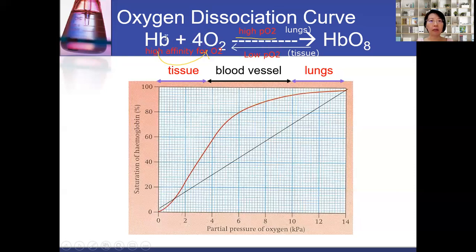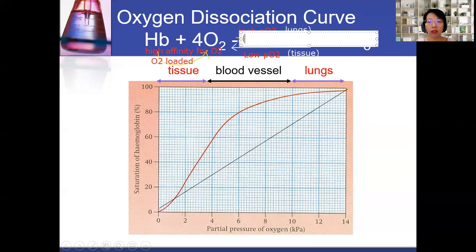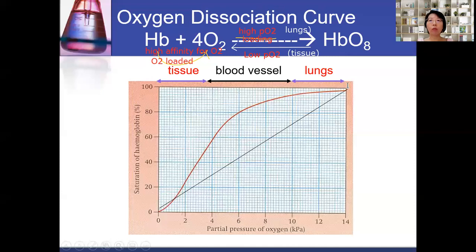So that's why oxygen can bind with hemoglobin to become oxyhemoglobin, because the substrate concentration is high, the partial pressure of oxygen is high. So hemoglobin will bind with oxygen and become oxyhemoglobin, and is therefore considered as having high affinity for oxygen. Because of that, oxygen is being loaded. The loading will happen at high partial pressure of oxygen. So this is exactly where we want our hemoglobin to load oxygen in the lungs.